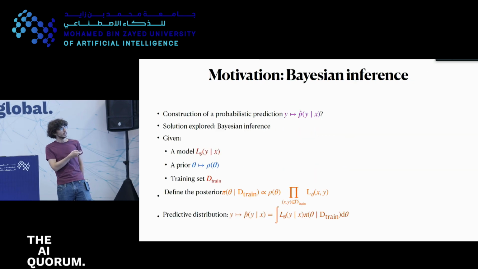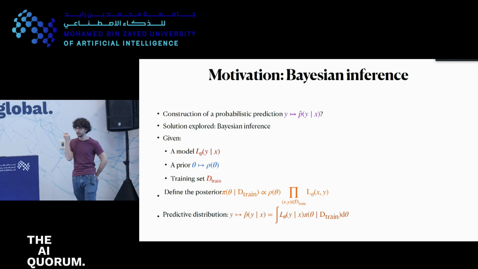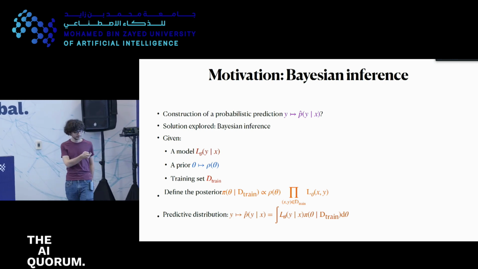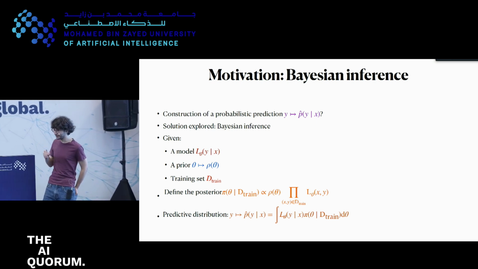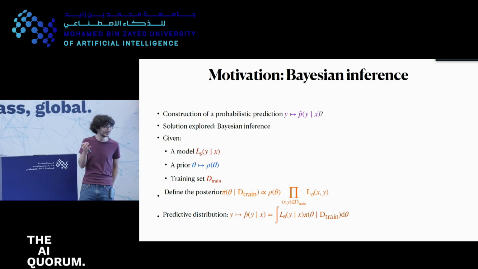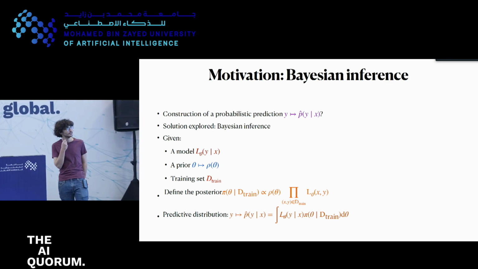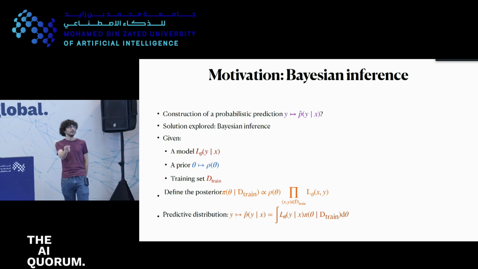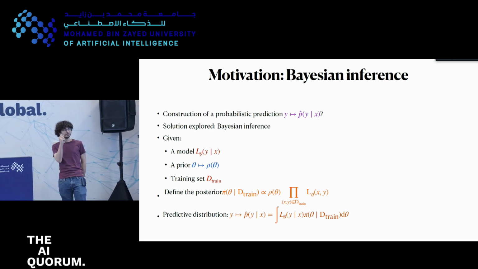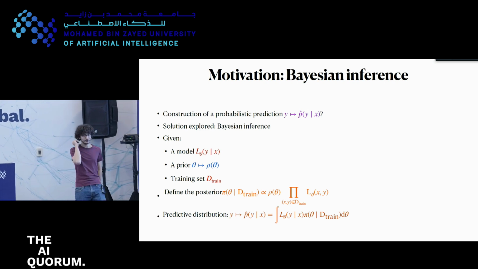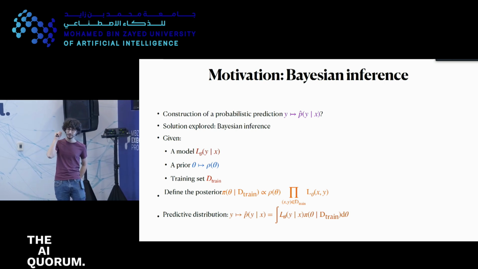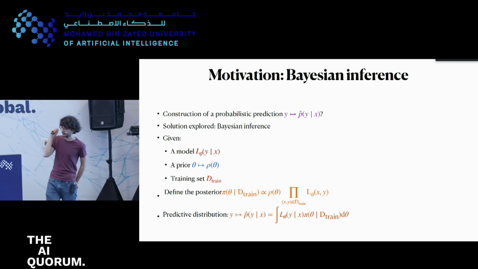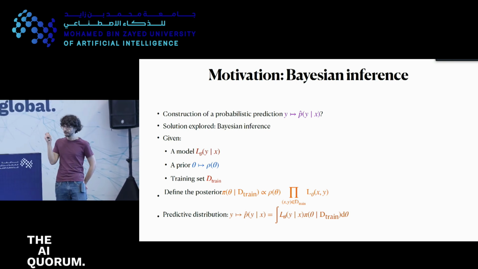And what I'm interested in is constructing this model using Bayesian inference. I will not debate the use of Bayesian inference for deep learning; I'm just focusing on applying Bayesian methodology to construct my probabilistic prediction. Just for the notation, I set a model on my label given my features, parameterized by theta, which is specified by a likelihood.